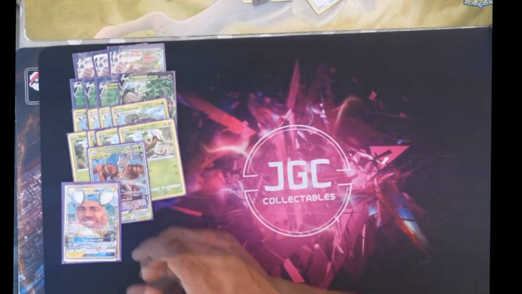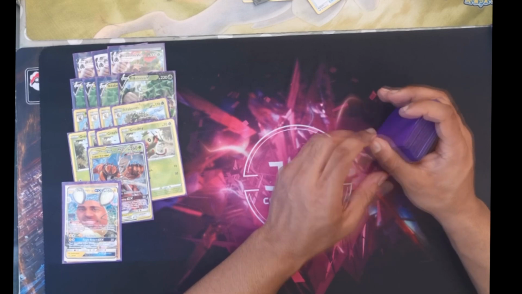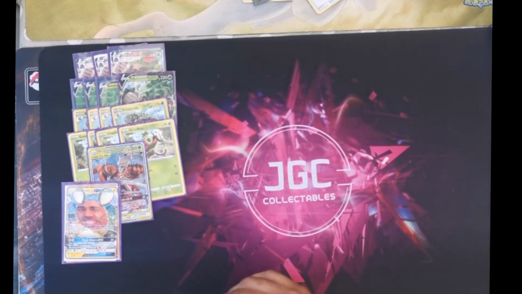We then play 1 Dedenne GX. Obviously, this is the Dedenne GX just because if we do miss certain supporters, or we miss getting Rare Candy Rillaboom mostly, we can just try and keep digging that way.